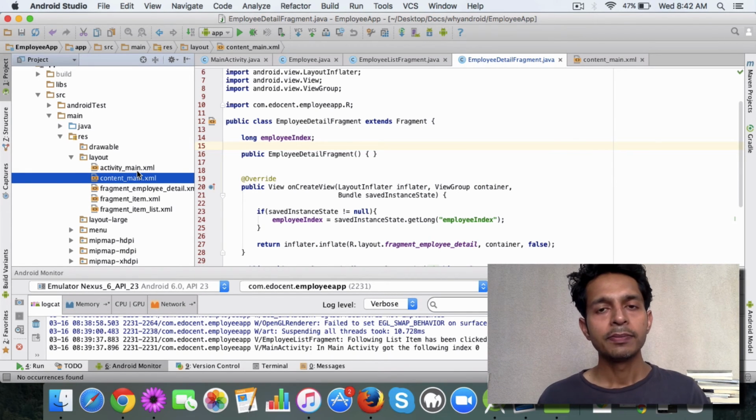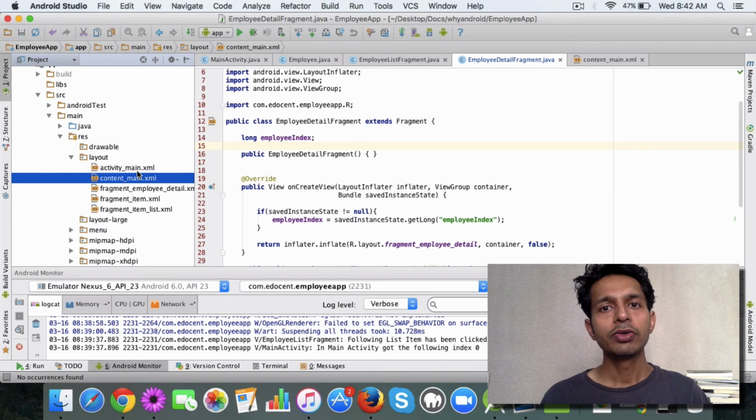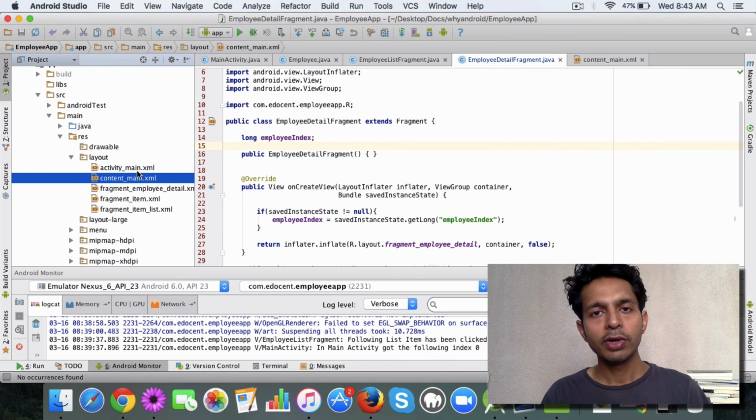Once you do that, the next step becomes how do you tell Android when to start a detail activity, or when to do the stuff we have been doing. I'll discuss that in the next video, but for now, take a look at my blog and try to understand this fundamental principle: how you can have a different layout or a different resource for different options, I mean different screen size, density, orientation, like you saw just now, and try to practice it. Create a folder and place an XML file. In the next video, I'll take this further.